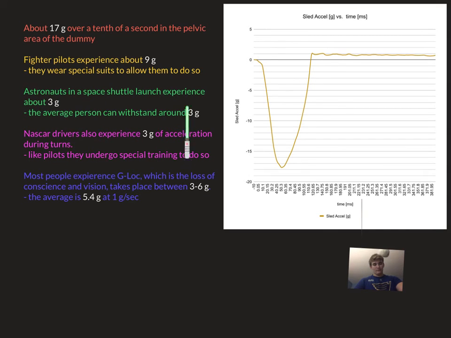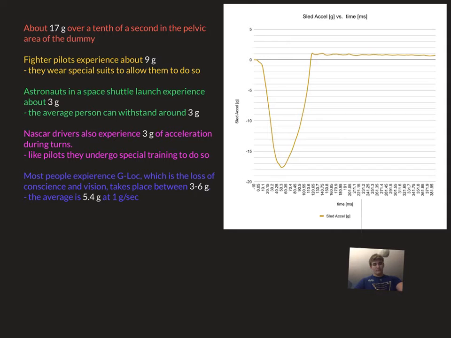And you can see during the space shuttle launch, they experience about 3 G's. And it's interesting to note that NASA specifically designed spaceships to go a certain speed and have a certain mass, and all sorts of calculations to make sure that they stay around 3 G's, because the average person can withstand 3 G's. Some people that are very low on G resistance can go into G-lock because of this, but due to their training, most, if not all, astronauts are going to be unaffected by that amount of G's.